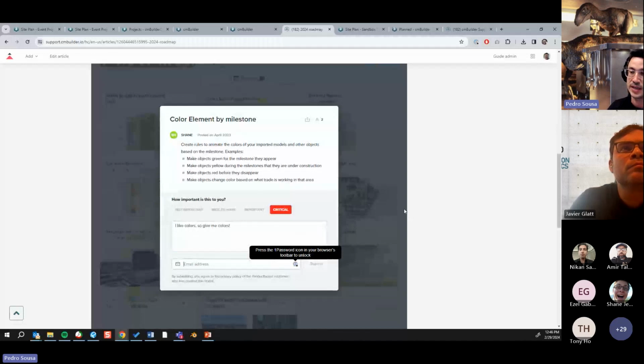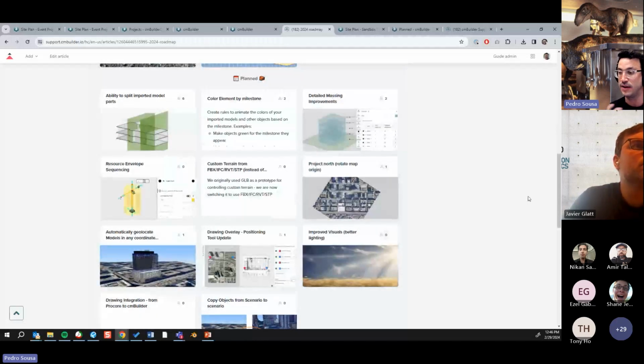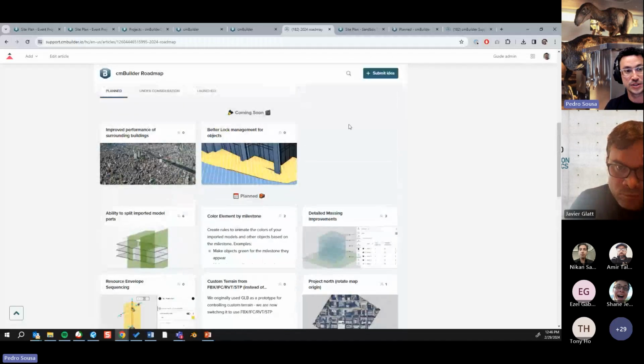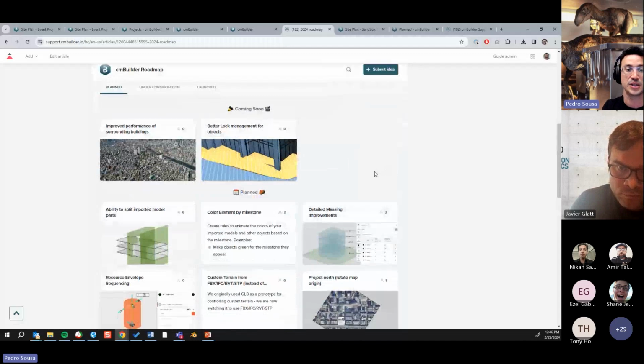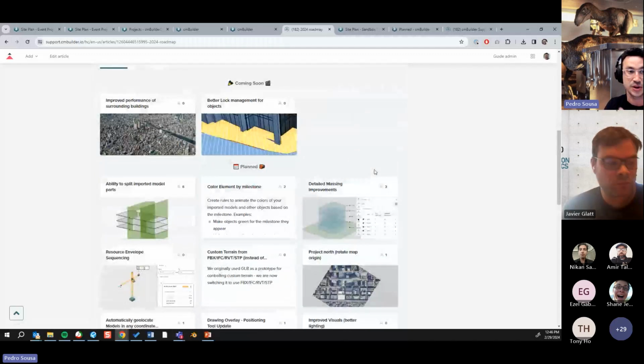This will help us understand which people are asking for this feature, why, and then maybe contact you to get a better idea of the context and the use cases that you have for that feature and see if we need to adjust anything on our end, okay? So use this roadmap as much as you can to keep informed about the next things that are coming.